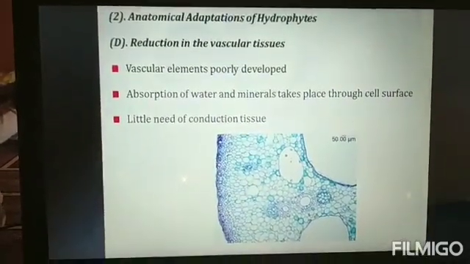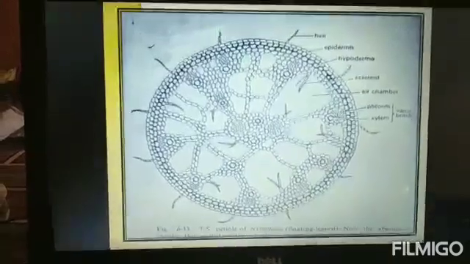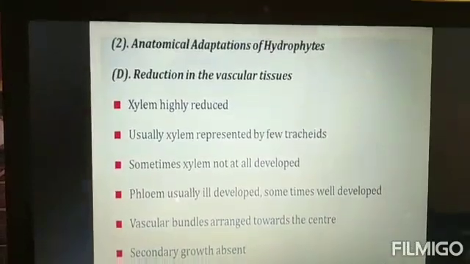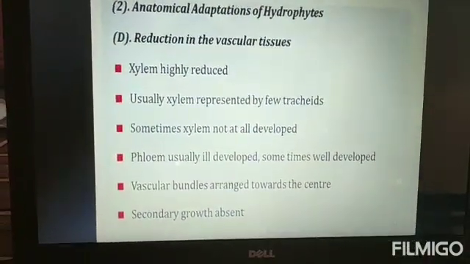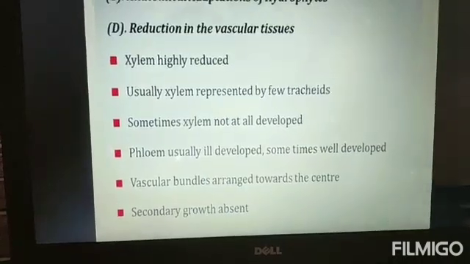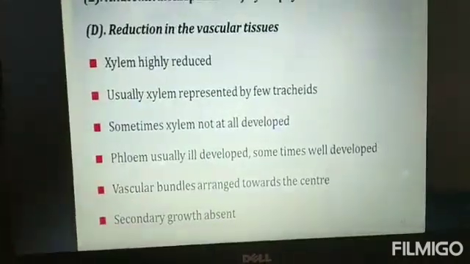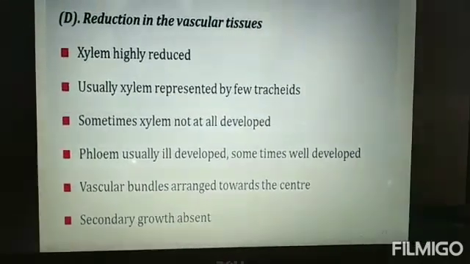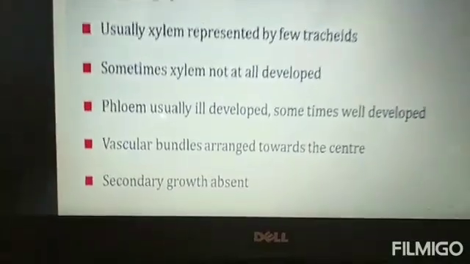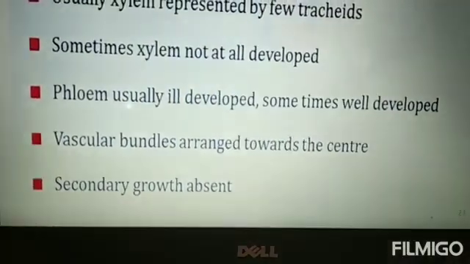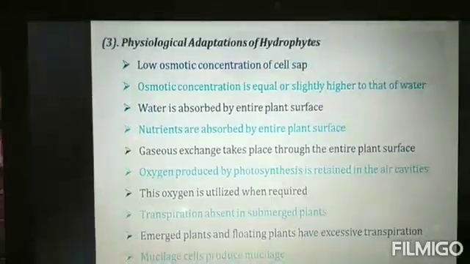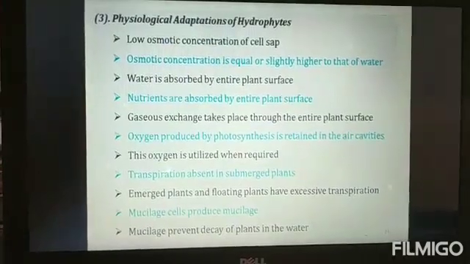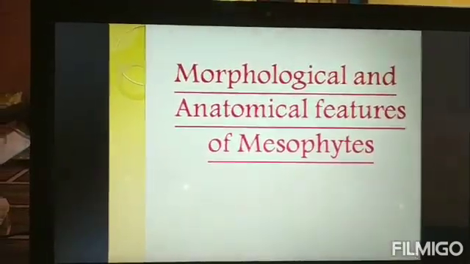These are some other vascular adaptations of hydrophytes, and this is a Nymphaea petiole showing the anatomical adaptations. Look at the vascular structures. The xylem is completely reduced because they grow in water. The conductive tissue, the phloem, is well developed, sometimes vascular bundles are concentric, and secondary growth is completely absent in hydrophytes. These are some physiological adaptations developed by hydrophytes.